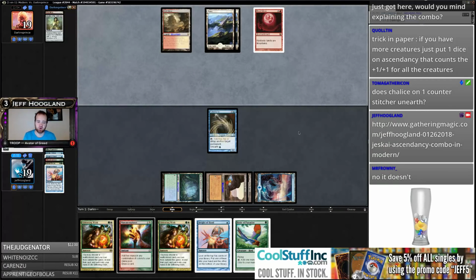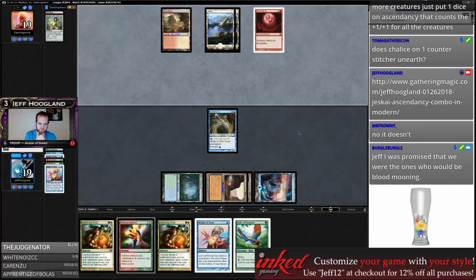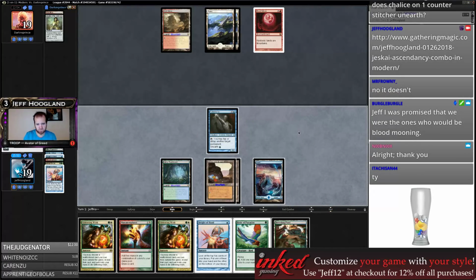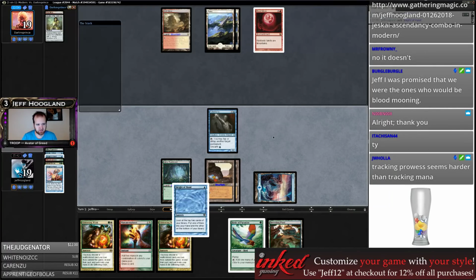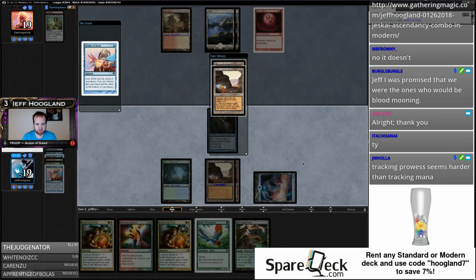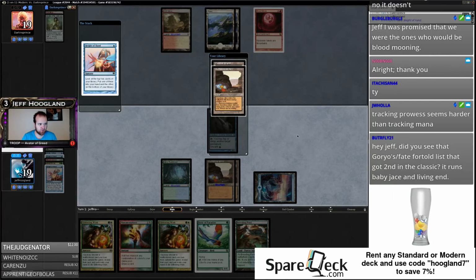That's a good question, but Unearth Stitcher is a mana ability, so it does not affect it. Alright, so I am running a little bit low on fixing, so I would like to find an Abundant Growth. It's unfortunate. These actually die if I get rid of the Blood Moon too, right?